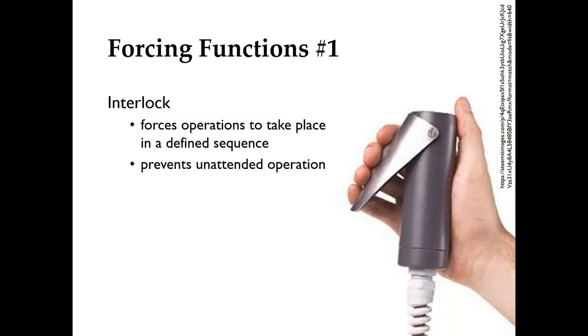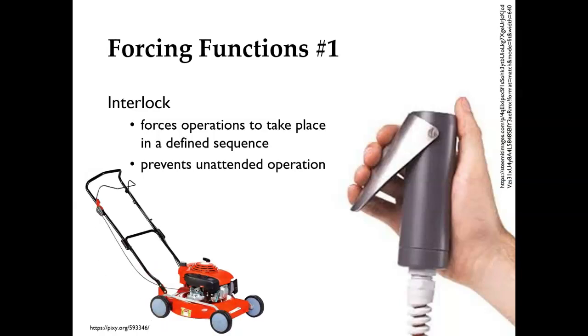Another example that you may be very familiar with is the humble lawnmower. In particular, that thing right there. This is a government-mandated safety device, so once you start up the lawnmower, you don't just let it run. You've got to pull that wire into the handle, and if that wire is not held to the handle, the lawnmower just will not run.